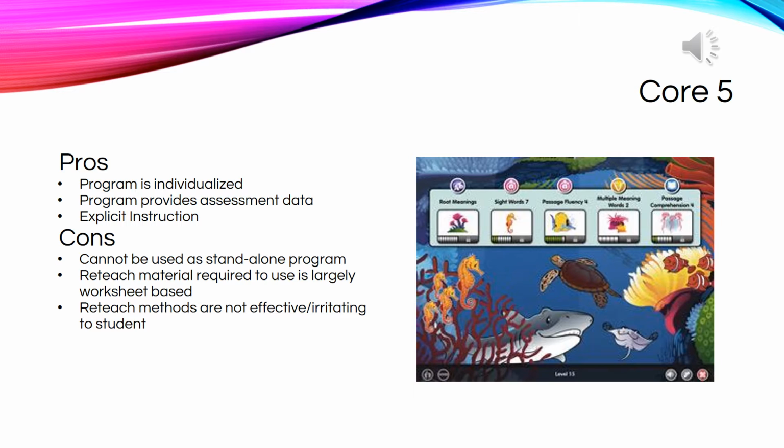Schools are also really trying to move away from the worksheet paper-pencil form of instruction as a means of delivering material. So this does present an alternative that can be used. And students really do enjoy working on computers, so this is a great way to engage them, especially those who may struggle with attention.